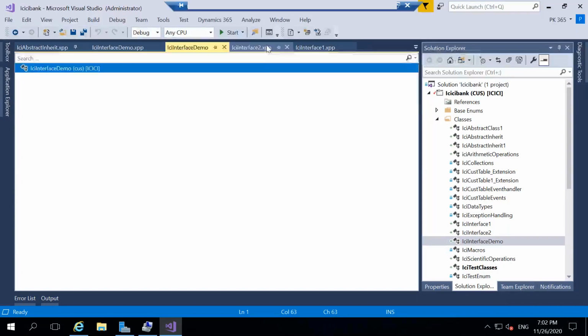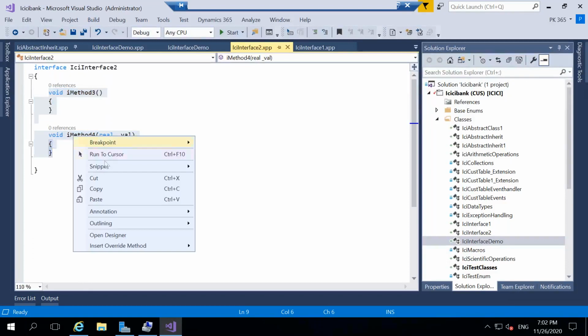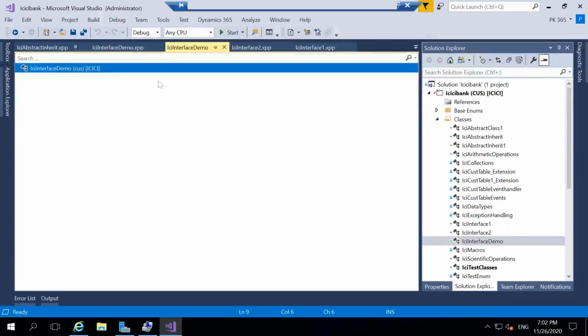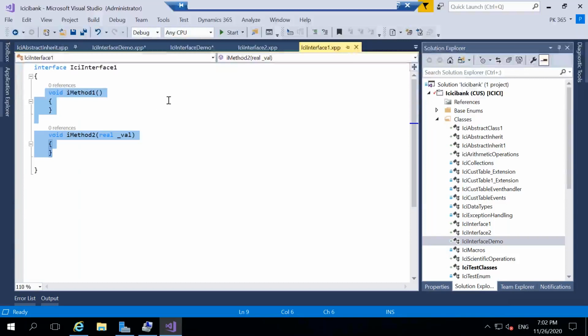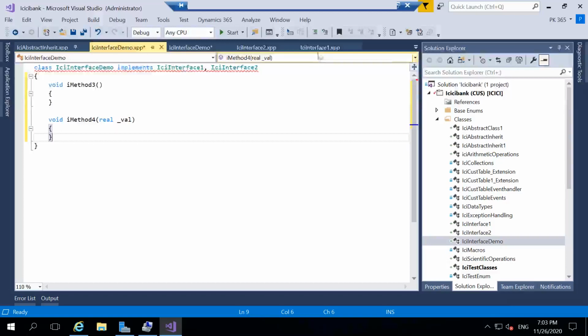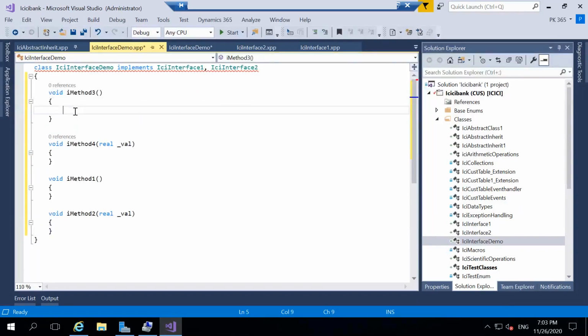Now let me go to this interface, copy, paste them over here, interface demo, paste, and then interface 1. Oh no, I copied from here. I need to copy from here now. Copy, paste, done. Now in this I will say info of, in the bracket, I method 1. No, it's 3.